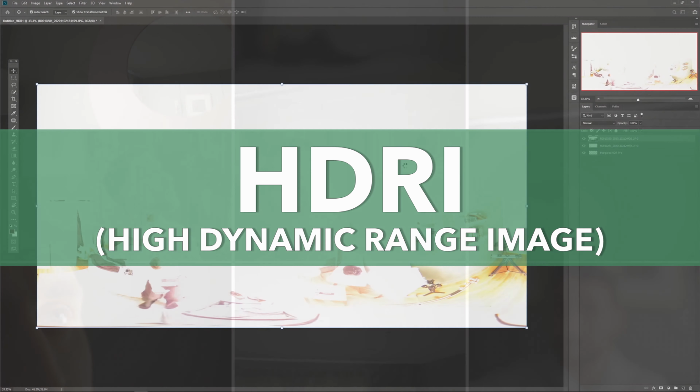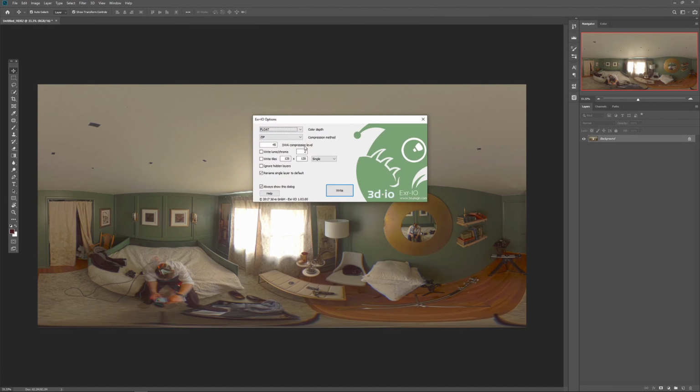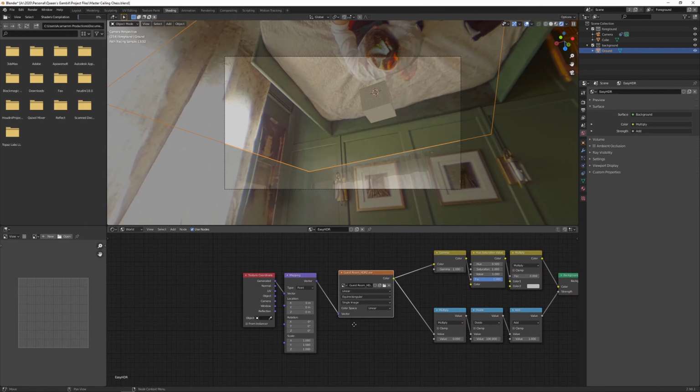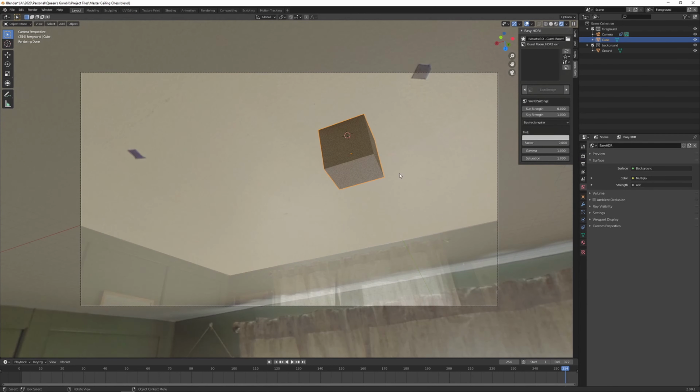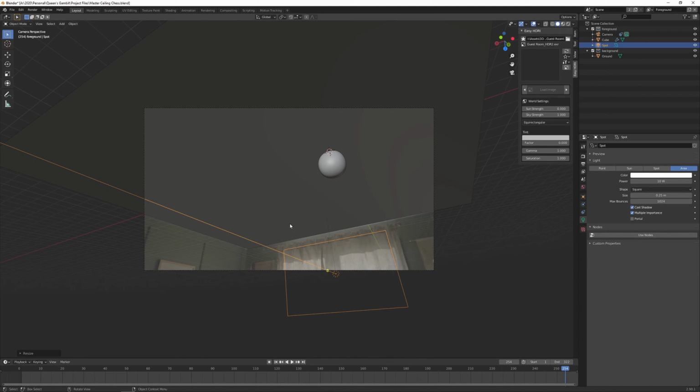Afterwards, I took the panoramic photos I captured on set and created an HDRI to use to light the CG assets in each of the shots. This made my life a lot easier because in each subsequent shot, all I had to do was rotate the environment to match the current shot I was working on.